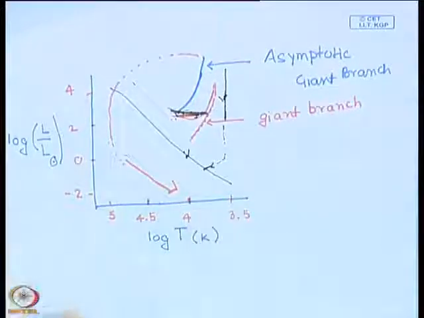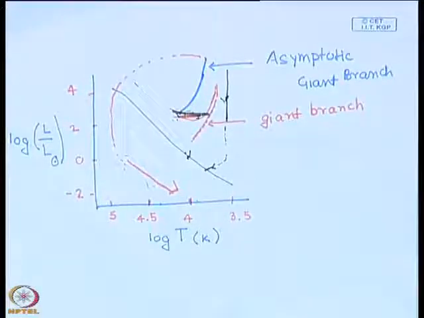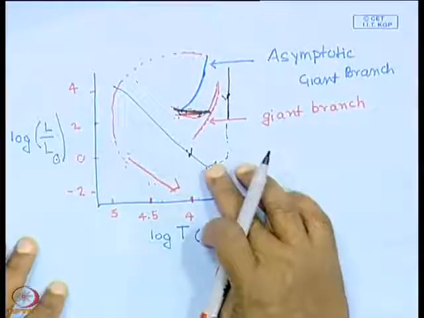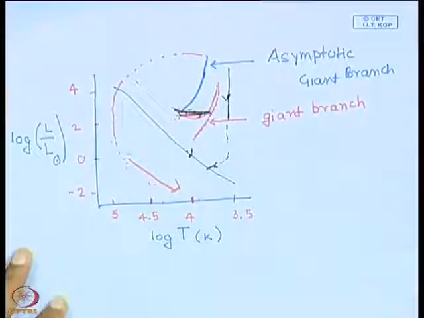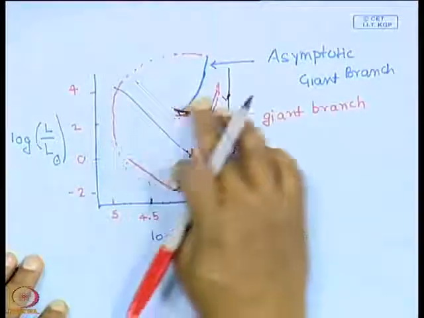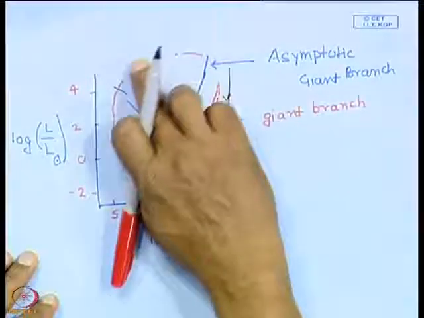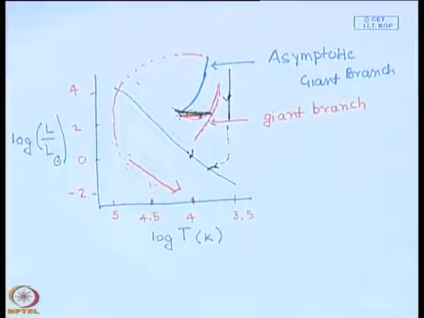These are the white dwarfs. So, you will see the white dwarfs in this part of the HR diagram. They are very hot stars, but they are extremely low luminosity, and these are the cores which have been left behind after stars like the sun or less than 8 solar mass have exhausted all their fuel, gone through all these phases, and then have become planetary nebula, and finally they end up as white dwarfs.